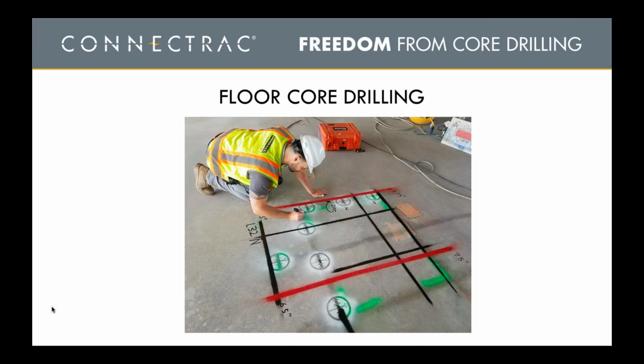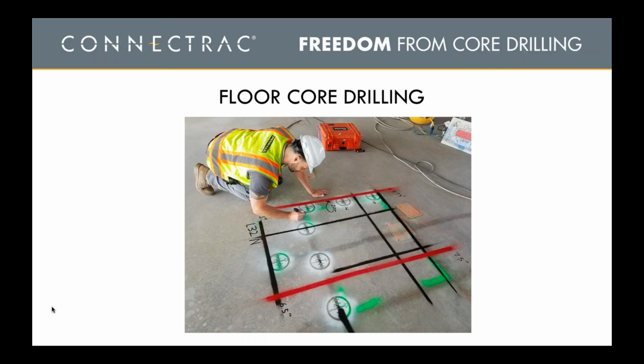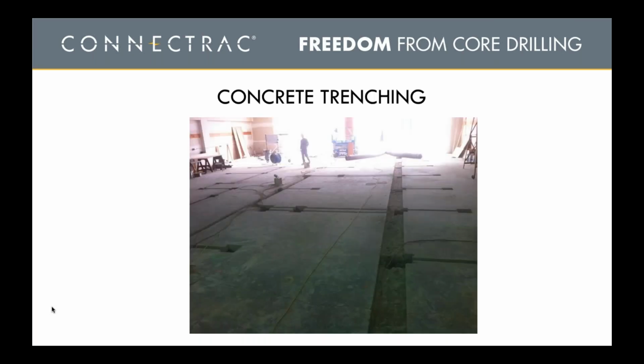Here's a guy who is x-raying a slab so he can locate rebar, cables, and steel before he drills a core. These things are messy. They're complicated. You all know this, and you know you can't do this when people are trying to work either in that area or the room below the slab, even a room adjacent to it. The drilling and the noise is way too much. Your budget always goes up when you consider these limited, non-movable core drills.